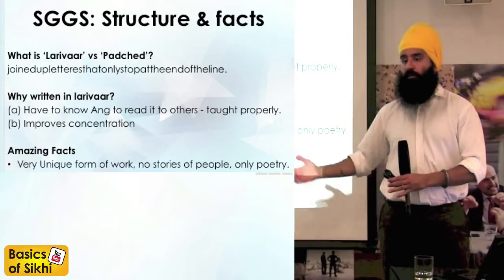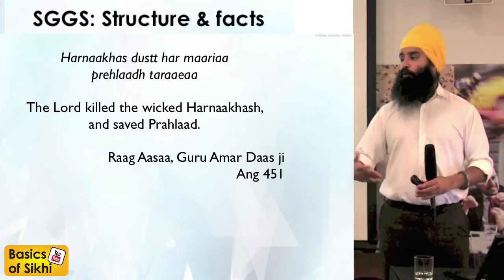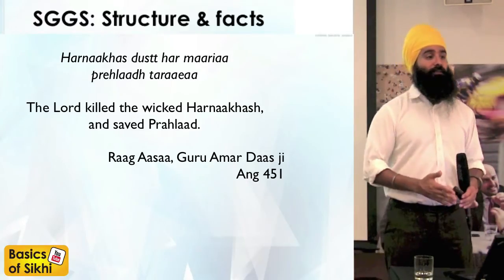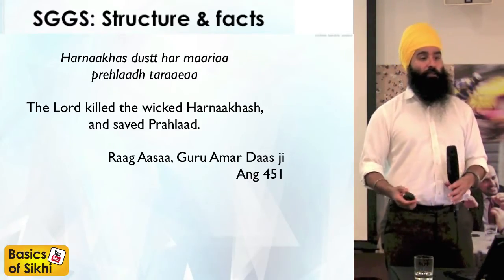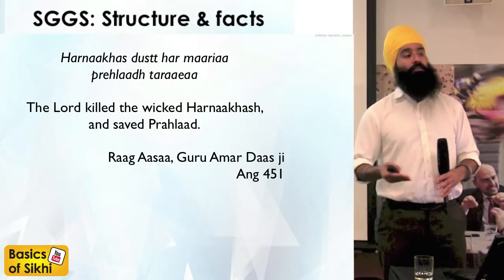Katha to explain the Bani. When it says Harnakush was Harmarya, Prahlad Taraya, that's it. You have to know who Harnakush was, you have to know who Prahlad was, to understand that Shabad. So there always needs to be Katha of Bani. You can't just read Gurbani without knowing the concepts behind it.